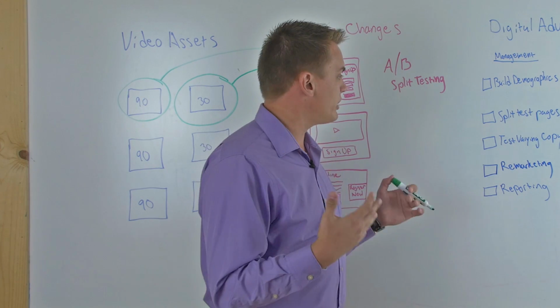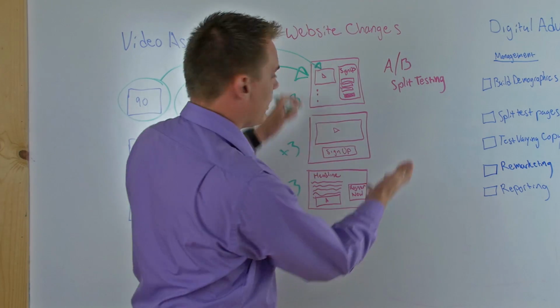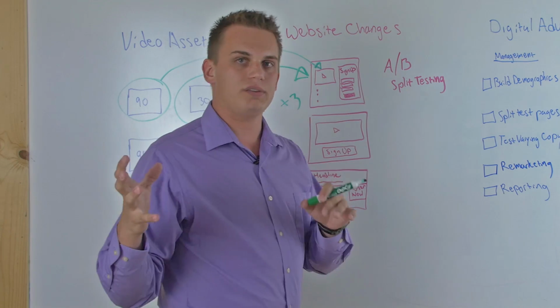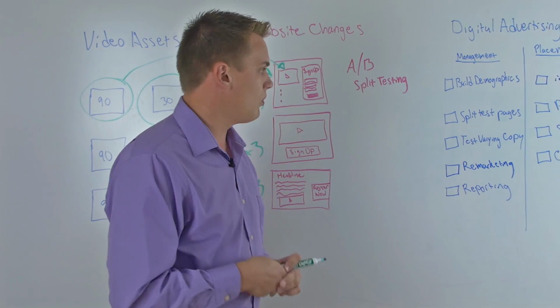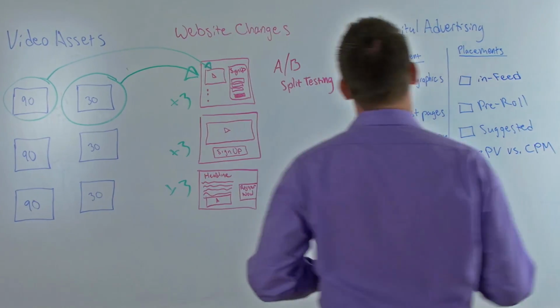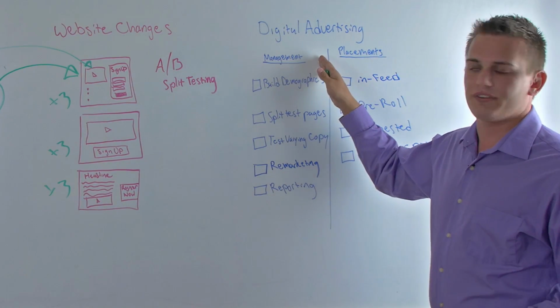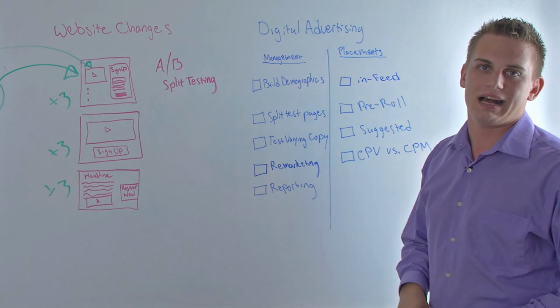So now we're going to transition and get into the digital advertising side of things. Now you've got your landing pages all built out, you've got your videos placed, you're ready to start driving clients through this funnel that you've created. So what's next? The next thing that we like to point out is that with digital advertising, there's really two clear lines of where your money has to go.